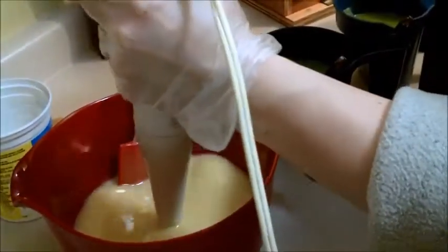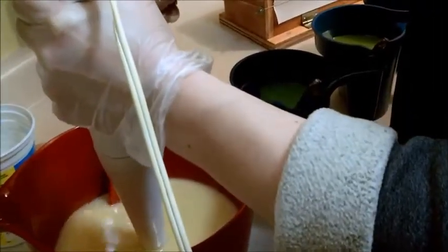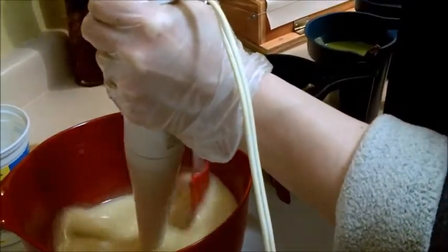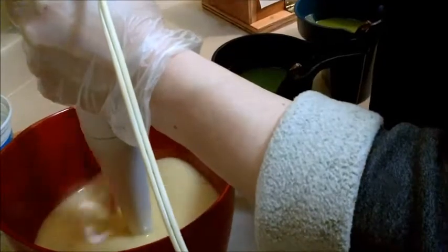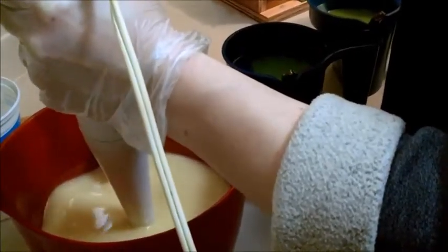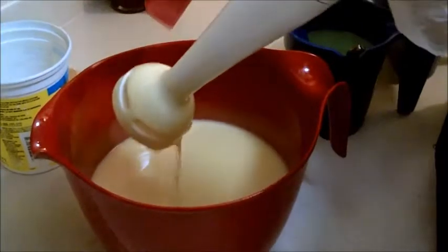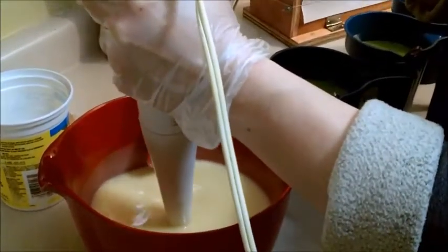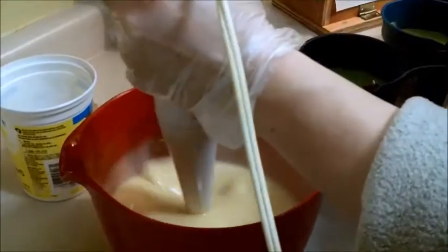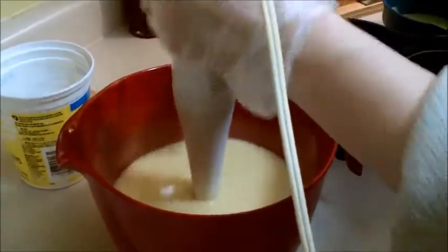Give it a bit of a buzz. So we can just thicken it up just a little bit here. And we don't want to get air in there though. We just want to thicken it, thicker and syrupy. Now I don't want it quite heavy pudding because I want to swirl them together by simply pouring them together in the mold.